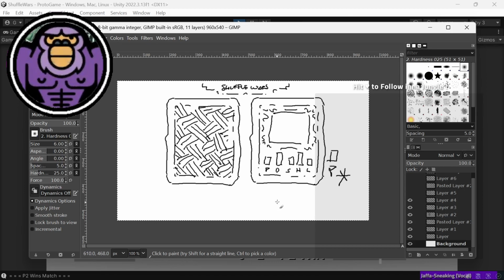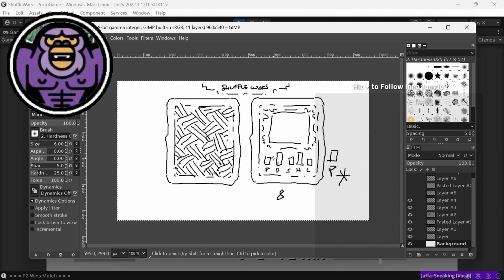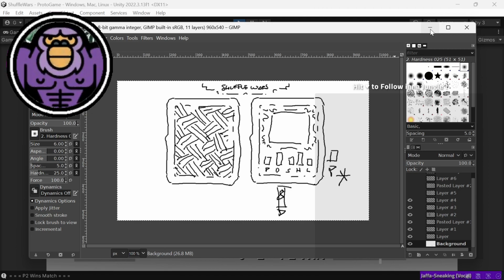In other words, do I also need some kind of number on that bar? Like this. I don't know. Maybe. And we can add that, I suppose.